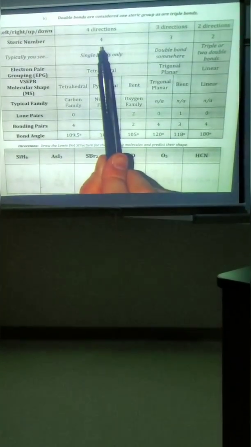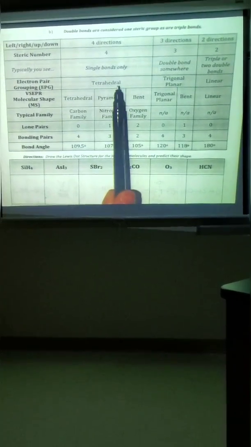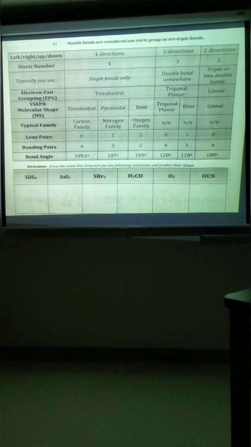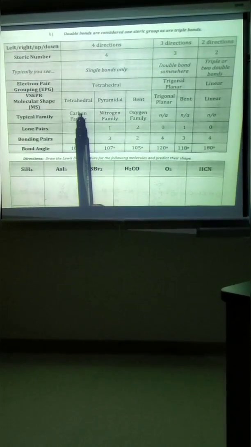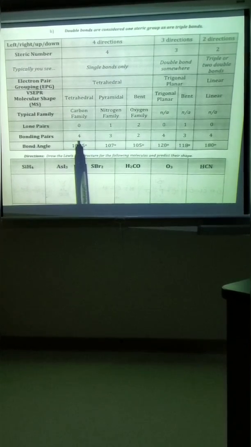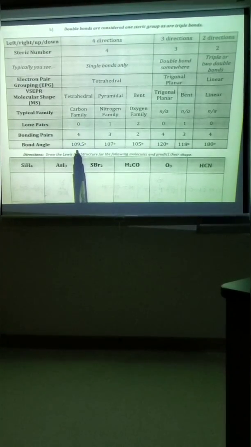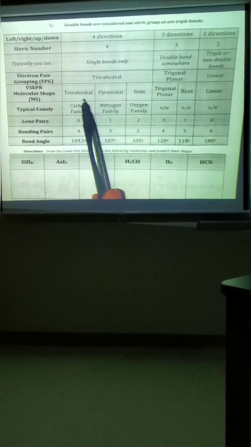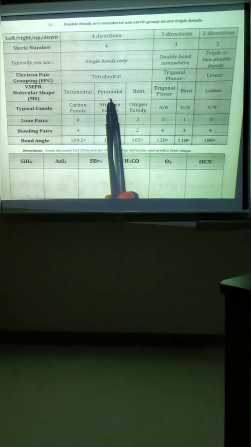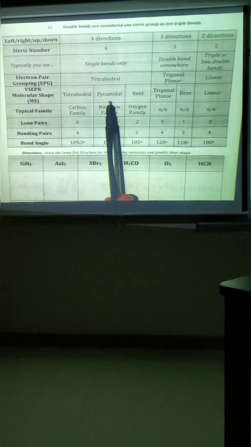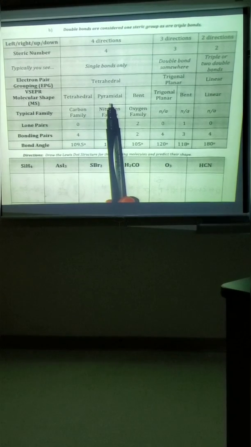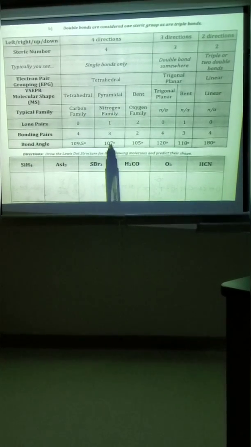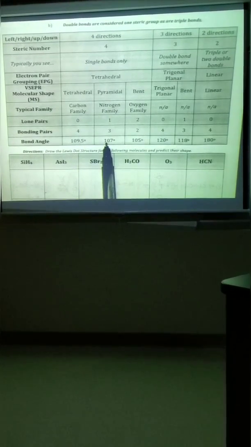So in that 4 category, we call that tetrahedral. Tetrahedral just means it looks like a tetrahedron, which is kind of like a pyramid. Tetrahedrals have 4 even sides, and that's going to happen with carbon with 4 single bonds, 109.5 angle. Pyramidal is going to be just like tetrahedral, but it's going to be a little more squished. It's going to have a kind of flatter base because of its lone pair. And that typically happens with nitrogen. Notice we lose that 2 degrees in angle.